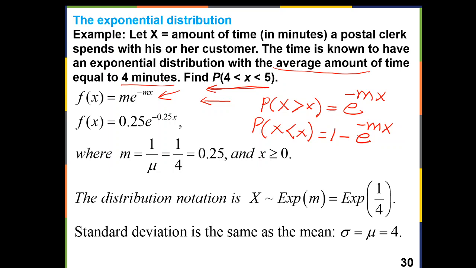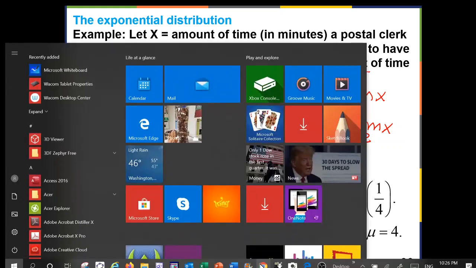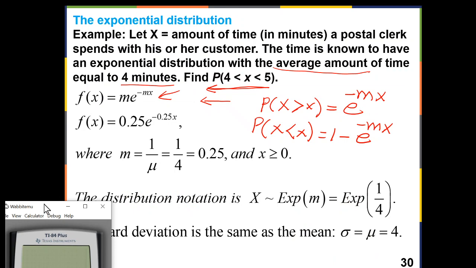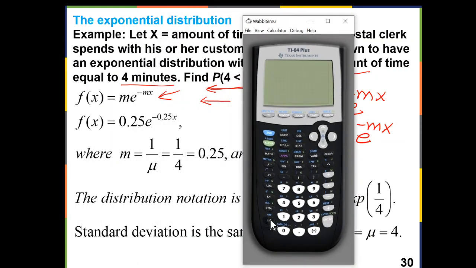Now, in case you're wondering what this e number is, I'm sure you've heard of it before. E is a number that is right here, and if you press second e and press enter, you see what it is. It's like 2.718. We also have e right here on the calculator, where it says e to the x power. If you pick that, the calculator already has e, which is the same number, and it already has the raise to a power. You just have to put the power there, right?